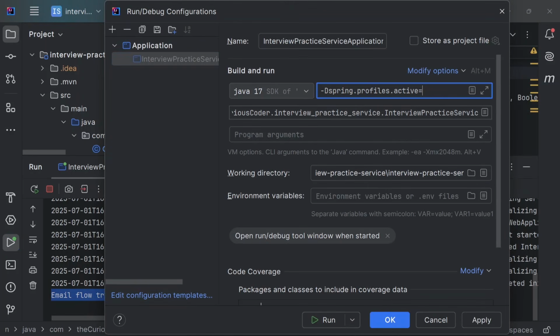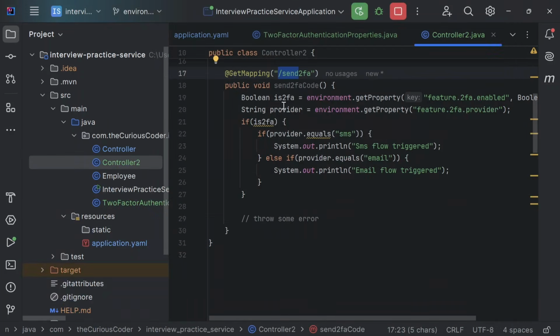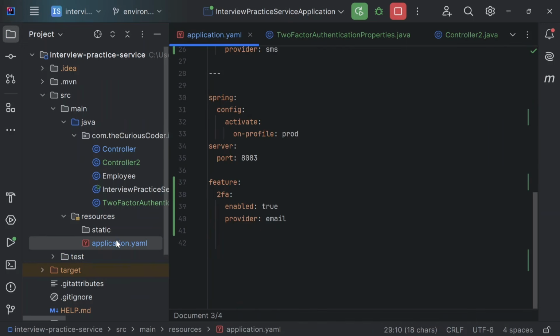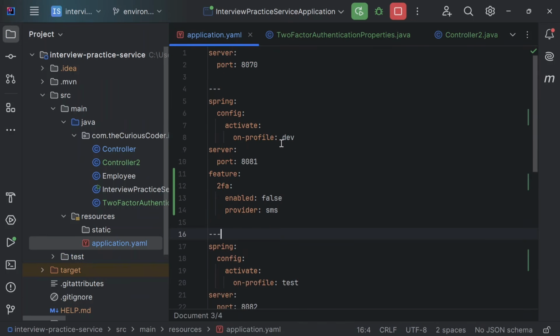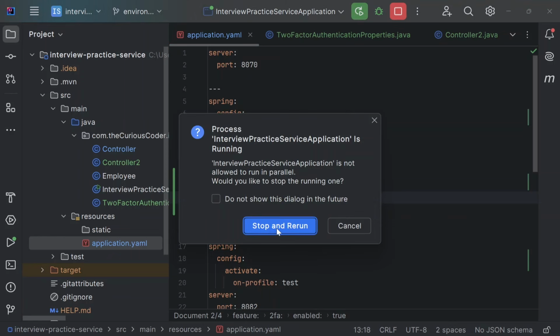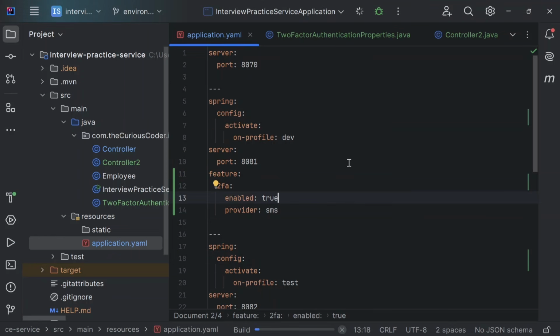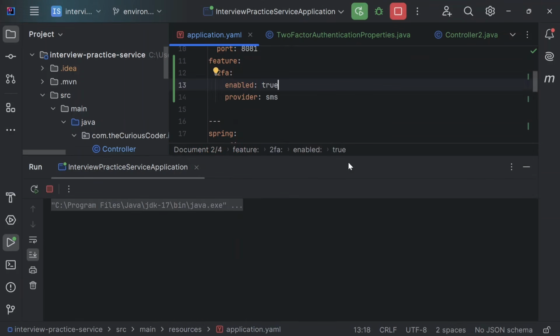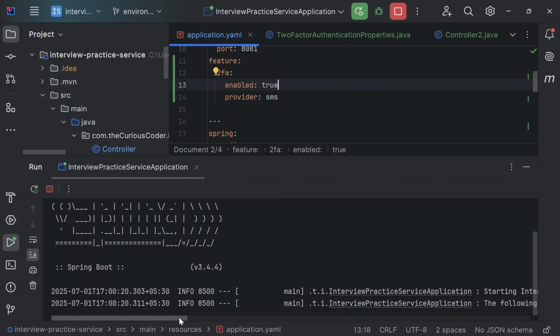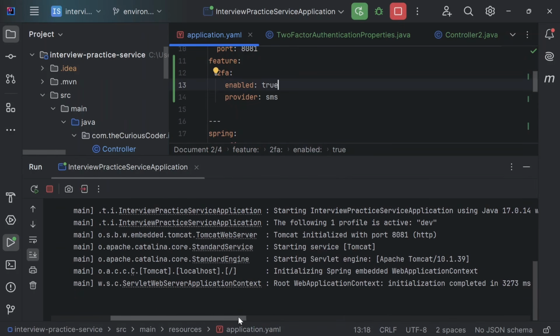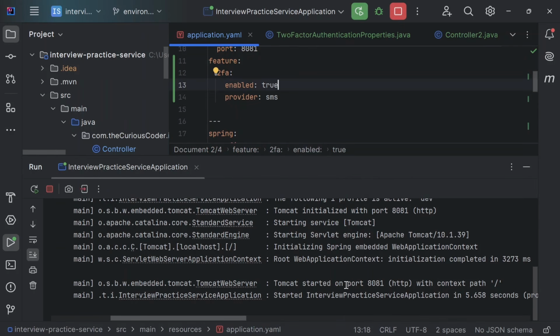And if I change my profile to, let's say, dev, for dev the 2fa is not enabled, so it will directly come here. So I'll also enable the 2fa flow for dev. Let's make it true now and we'll rerun. Great.